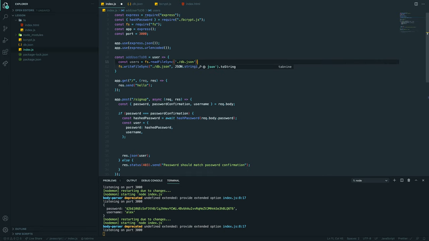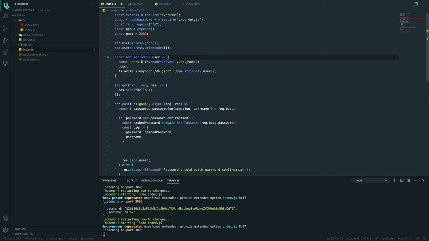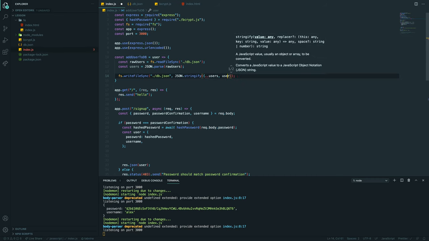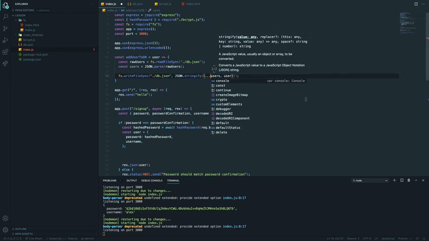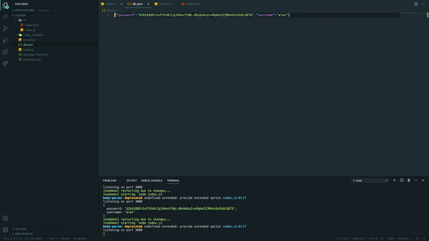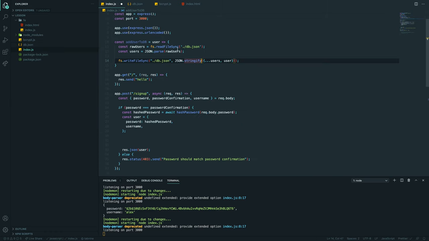Yeah. So I want to read my file. Then I can call it actually raw users. Then I have users equals JSON parse raw users. And then I will just do spread all users, comma. And then spread your. And just put, not spread, just put the whole user. Yeah. So theoretically, I'm just thinking, because here I have just one user, right? So that should be an array, technically. So we want to make our, or that should be an object with, maybe it can be an object with users.